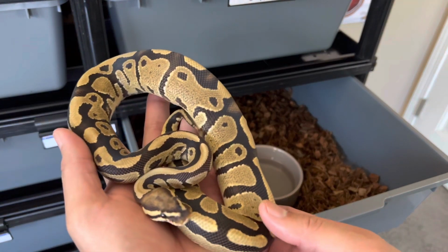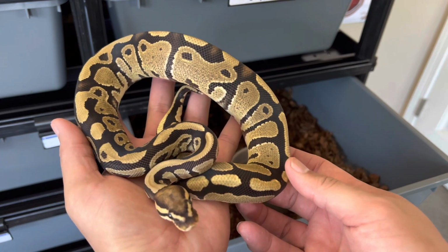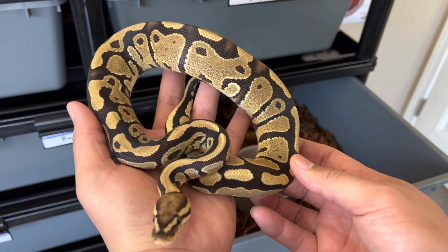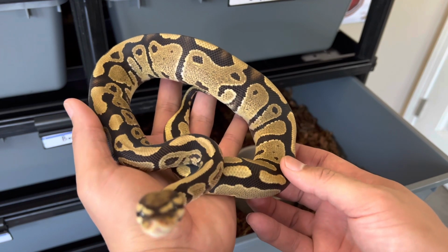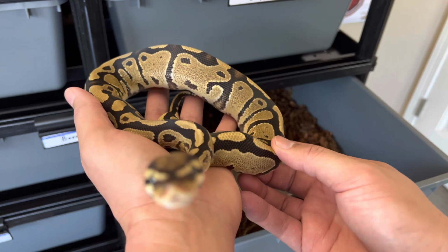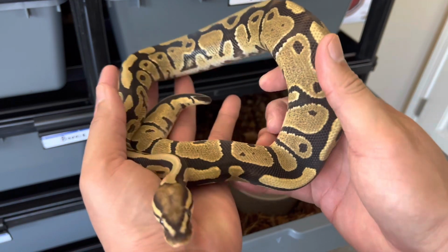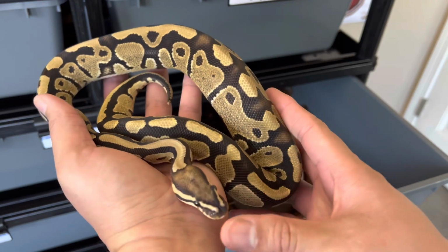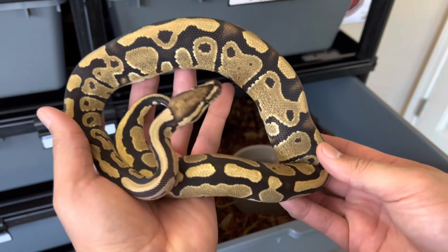The next three snakes we're gonna see are all sister holdbacks produced by me. They are either Ember or Vanilla. Ember is a different line of fire, and they're all 50% possible triple het for VPI Azanthic, Puzzle, and Hypo. So I had to hold all three of those girls back and wait till the very end of this video, and I'll share with you potentially a future mate for them that I just hatched out that's gonna go well in this project.